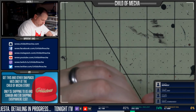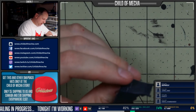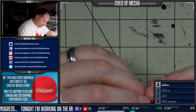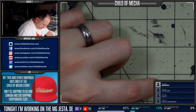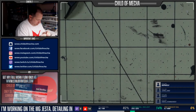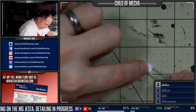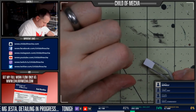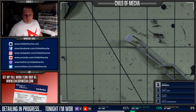Super simple, super easy. Maybe even flatten that out just a hair, because this curve is super, super subtle on this piece. There we go. That looks good. I like it. So we're going to actually just kind of pop that back just a little bit. There we go. So we're going to grab this with our tweezers. This is a larger piece, obviously, but the tweezers can handle it. Look at that. It's holding perfect.